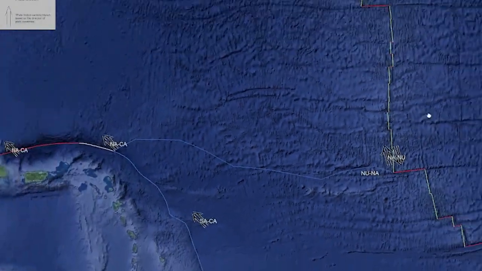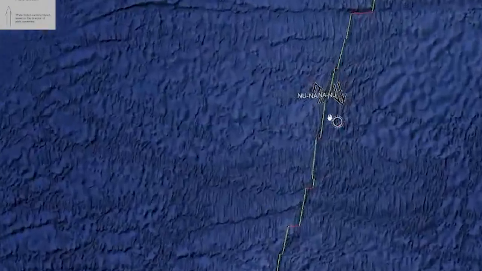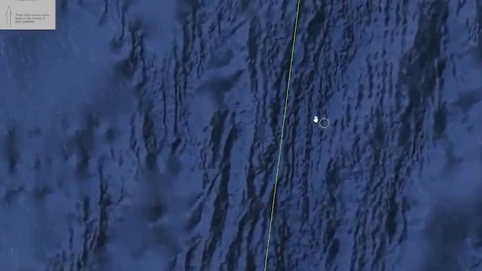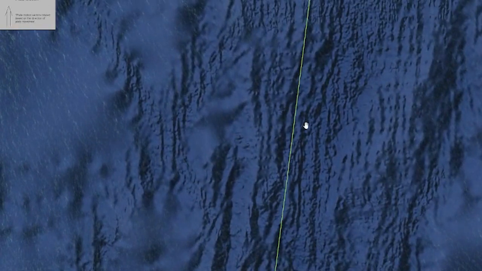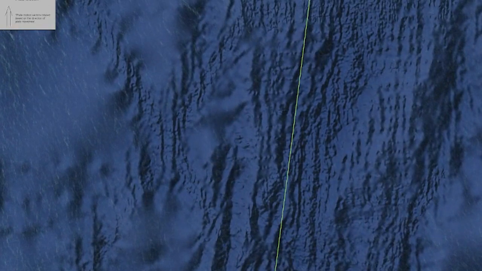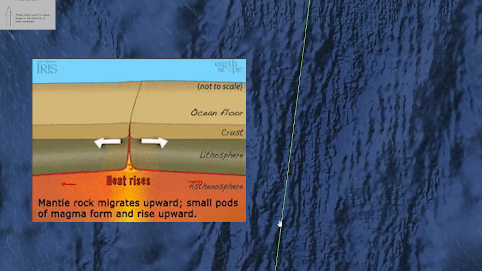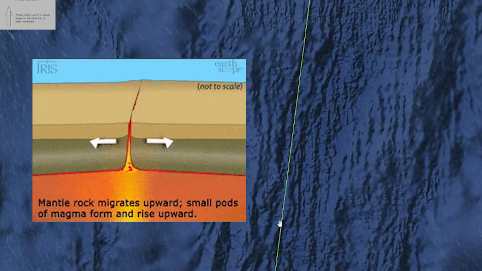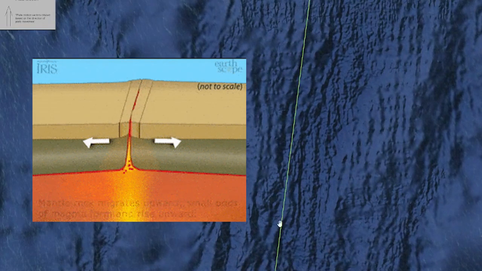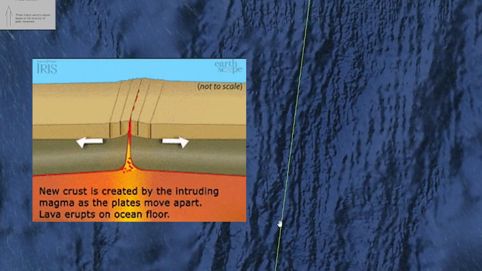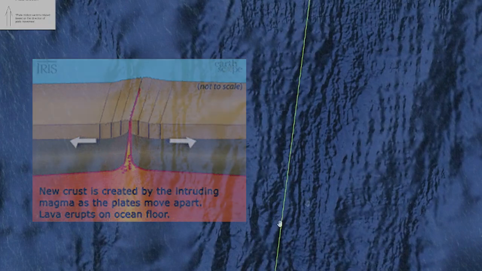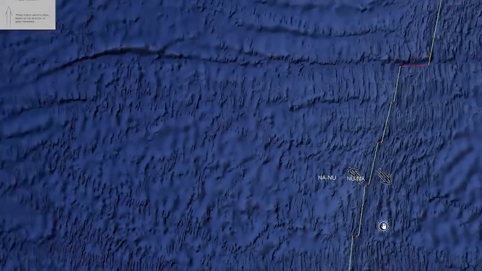Next up, what we have here is divergent boundaries. Now, these boundaries act as if they are pulling apart from each other. And essentially, what this means is as these two pieces of rock pull apart from each other, the magma rises, creating mountains. And this is very common in places like the Mid Atlantic Ridge.